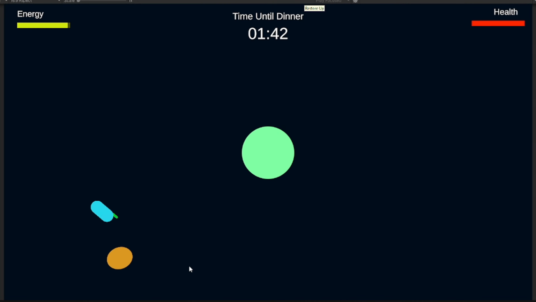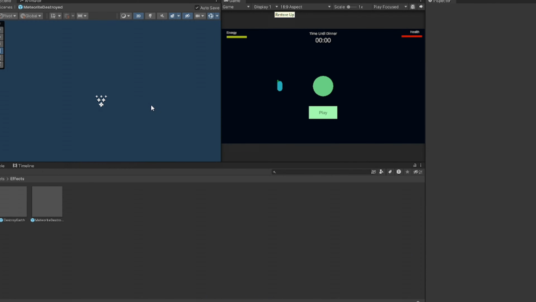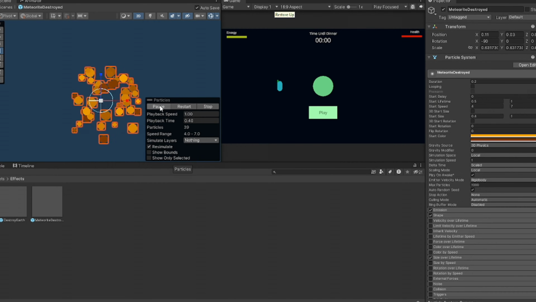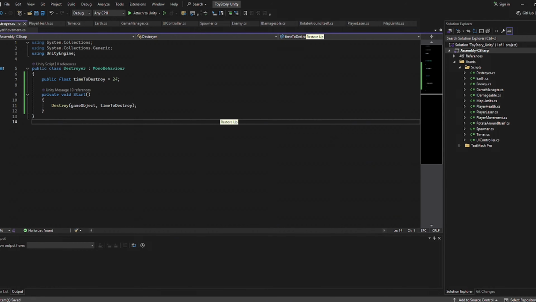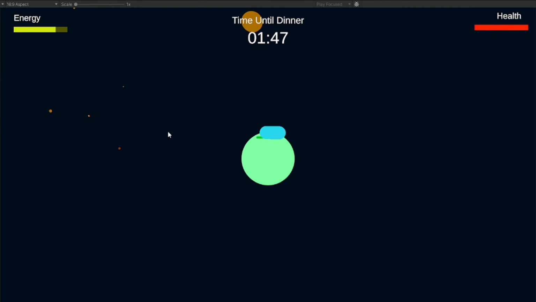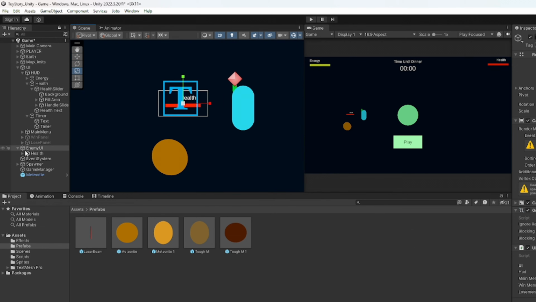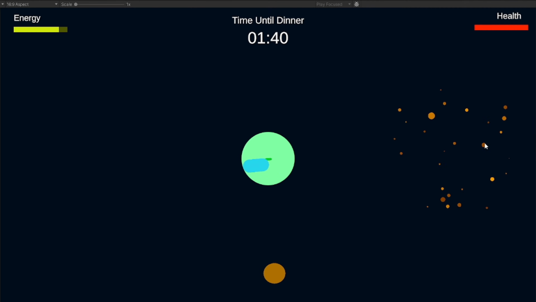dinner. Copying the first particle effect I made for the Earth, I created the other ones for the player, the meteorites, and various other effects. And I always create this script to destroy the particles after they're spawned, just to save more space. Alright, it's time to also show how the meteorites get affected by the laser beam, meaning they now have a health bar, and okay, it's working.